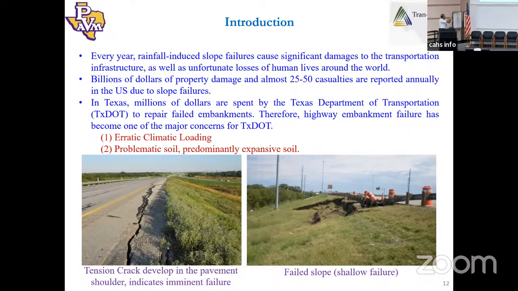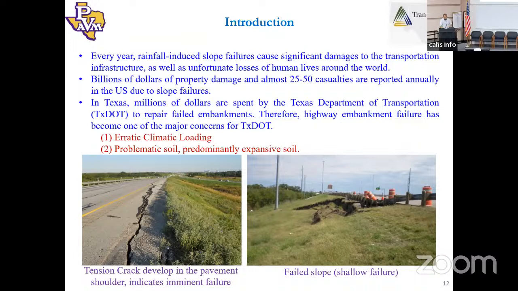Do you see a black asphalt patching here? Do you see that? This was done because I particularly know about this site. This asphalt patching was done in 2008 or 2009. After the patching, the crack started to propagate from this side. We cannot stop it because of the clay soil's property, expansive soil. This crack will form, and TxDOT needs to repair this slope from time to time, every 6 months or every 4 months sometimes.